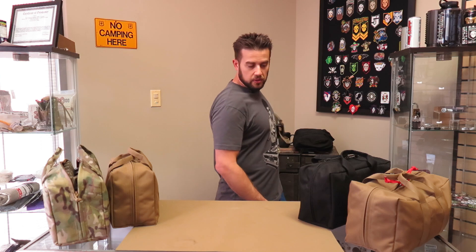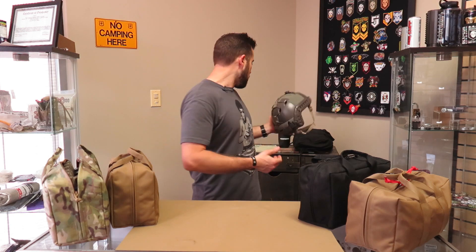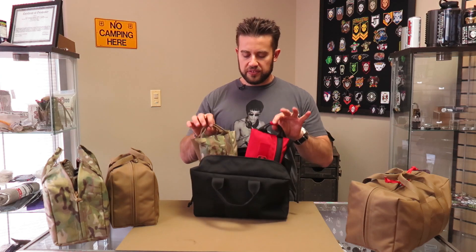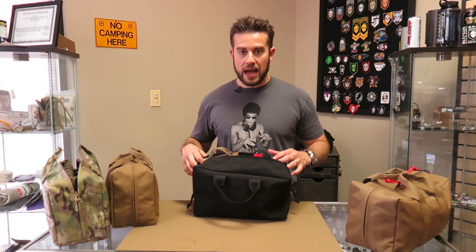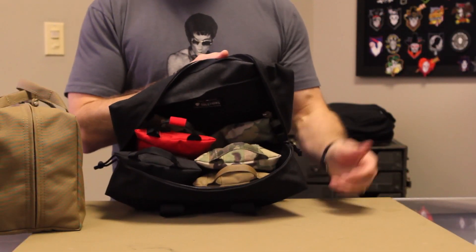You can also fit a helmet sideways in one of these bags, just as a reference - something like a bump helmet will fit in there too. Moving on, this is our configuration for zip bags. When you open this up, you can hold between 4 and 6 of our zip bags in the top. One of the reasons we designed the zip bag the way we did - our normal standard size zip bag - is that it has a convenient pull handle on either side. So no matter what configuration you load into this bag, you're always going to be able to pull these and dock them in and out, providing organization in this bag by simply having a few zip bags stationed in here.